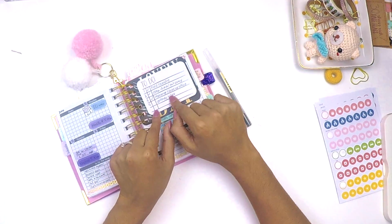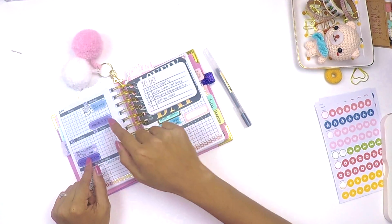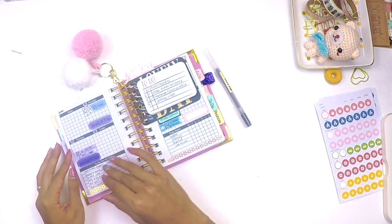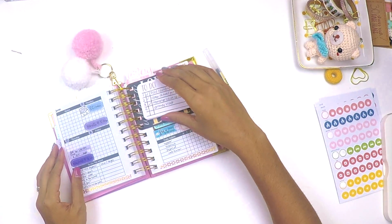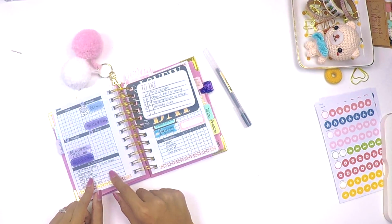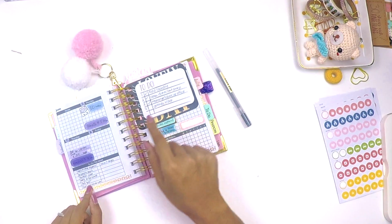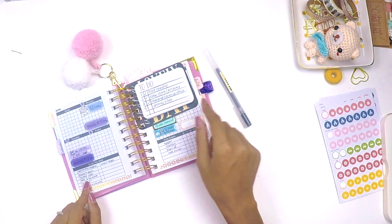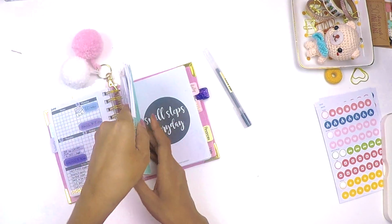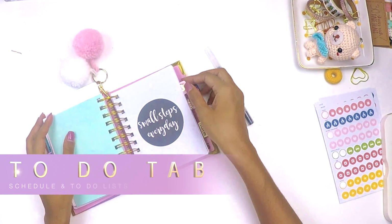And I fill this out every night. So I do my weekly planning every week on Sundays, and then I do my daily planning every night. And this is kind of a little bit of a brain dump. So every time I need something to do, I just pick one out from here. So yeah, so that's the weekly section, and next is the to-do section.